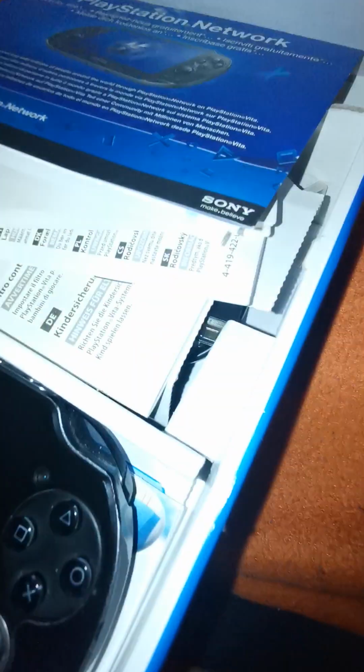So first of all, I actually have to go ahead and move all this out of the way real quick. Cause obviously, there you go. Wait, hang on, let me just take a look at something real quick off camera. Let me just see if this is turned on. It's not. It's good. Hang on. Alright, good. Let's go ahead and close it up again.